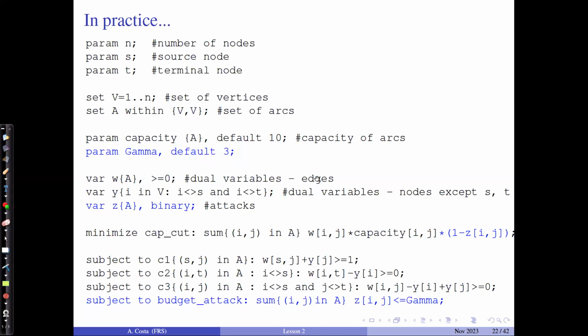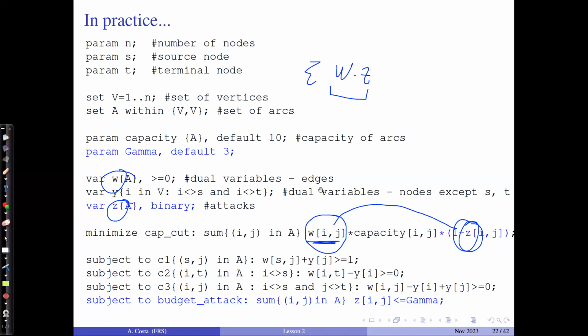Okay, there is something else that here I didn't mention. This is a variable in the problem, right? And this is a variable. So we have multiplication between variables, and this is non-linear. But we say in this course we are dealing with linear problems, right? Maybe integer, but linear. So how can we deal with this non-linearity? Because W is a variable and Z is a variable, and in this objective function we have a sum of W times Z terms, and this is non-linear.